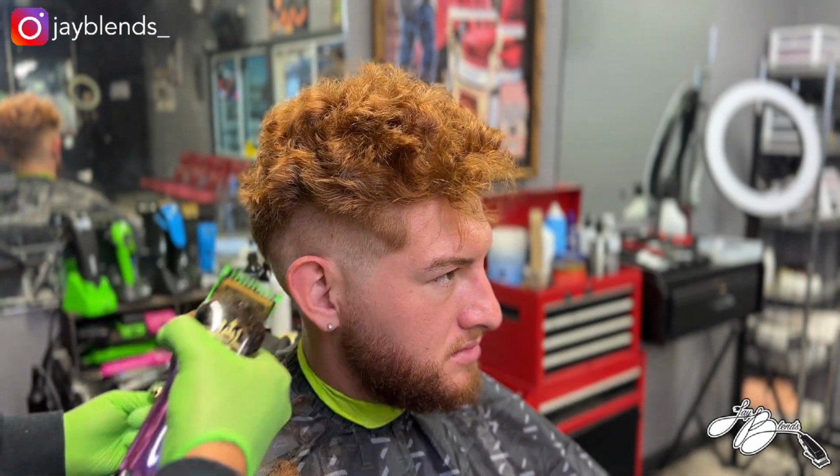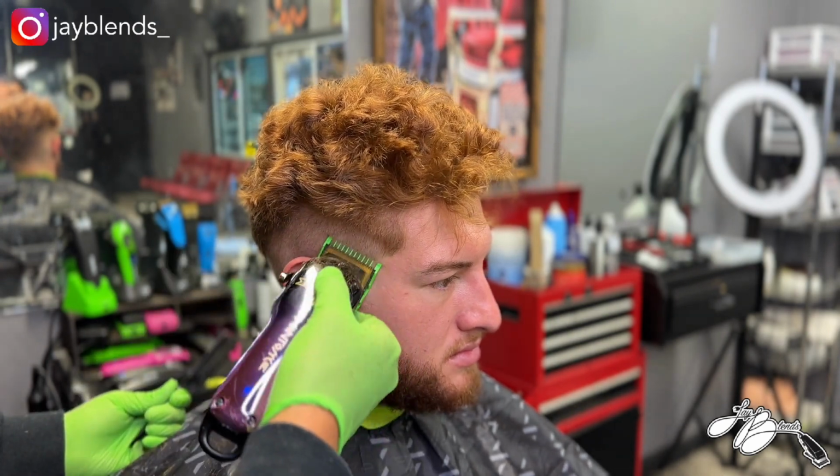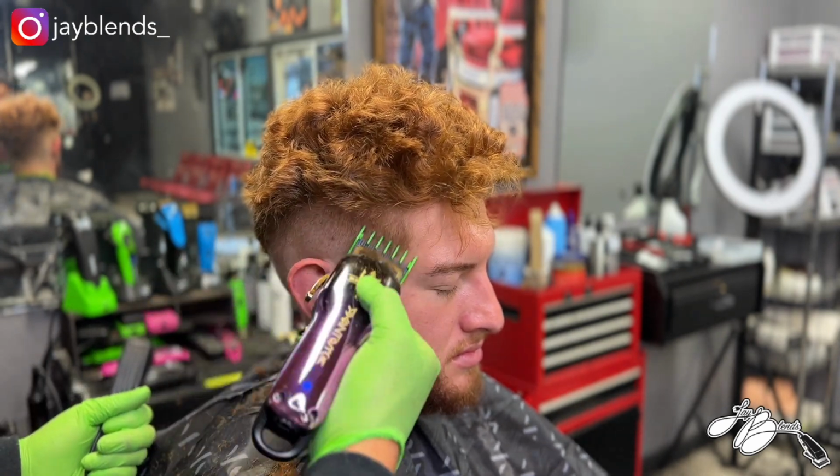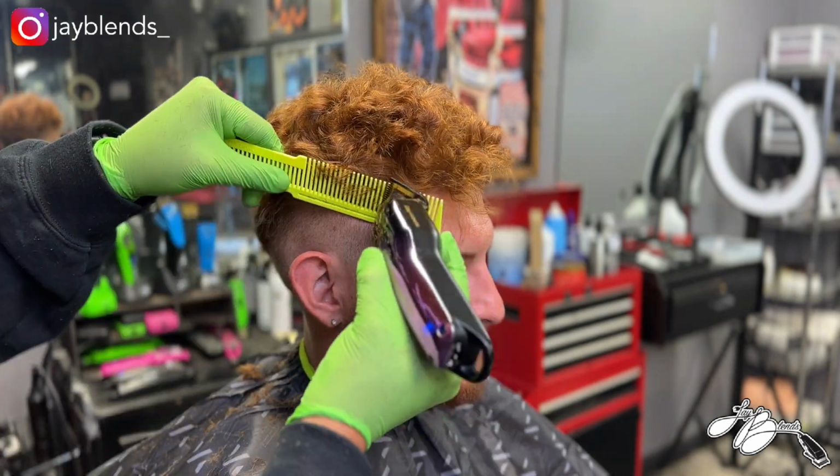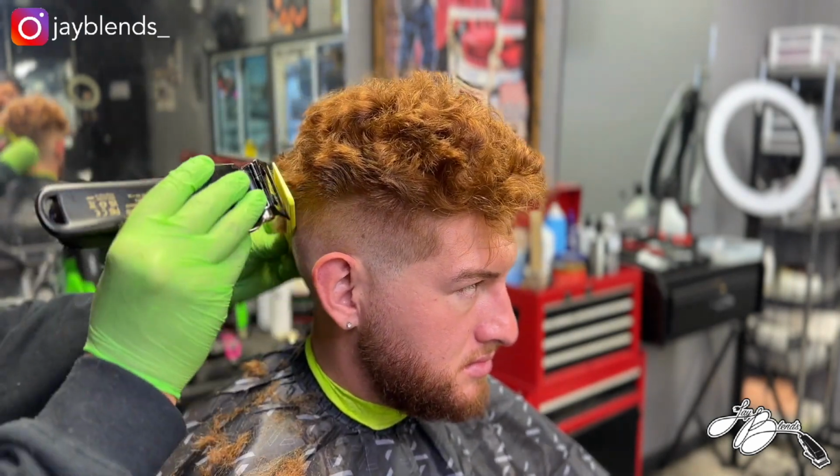But the guards worked well. I did use them on a few haircuts, but for me, the magnetic guards from TPOB are just the guards that I go to. They are what I'm working with for my system. But this is about the clipper here.